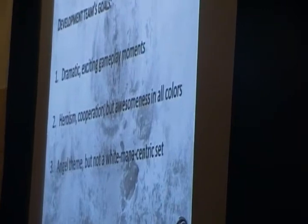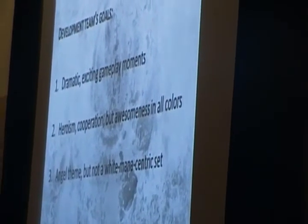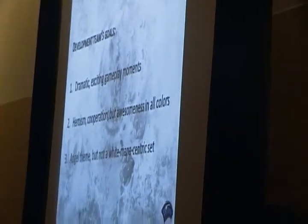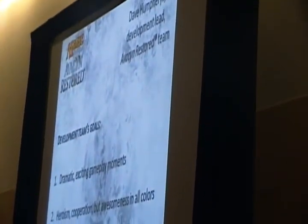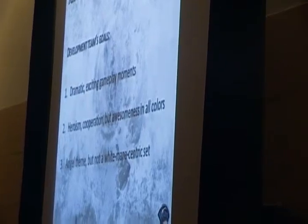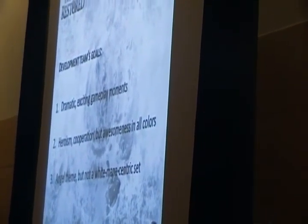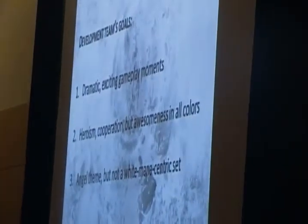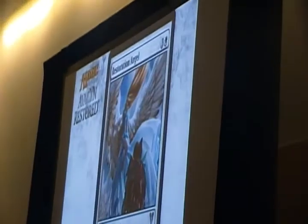Also, specifically for black, and it leads a little into blue, contrasting with the good guys teaming up and working together, we have a small, subtle set of cards that reward you for having just a lone guy, one last guy on the battlefield, which we layered in a little bit in development. Also, the angel theme, as Brady just mentioned, is an equal balance of colors. We talked a little bit about having more white cards than other cards, but it's equal balance amongst the colors. And on to another preview card.